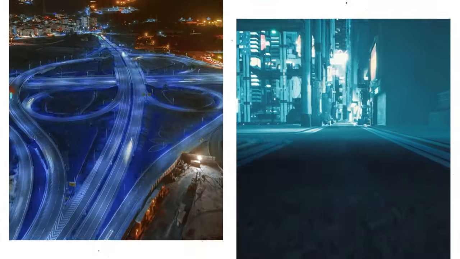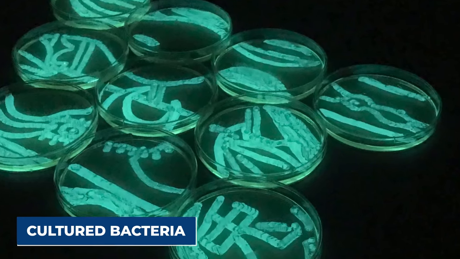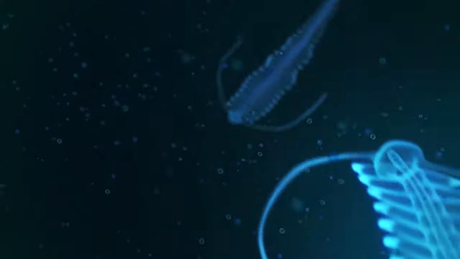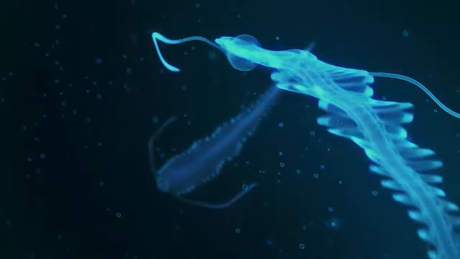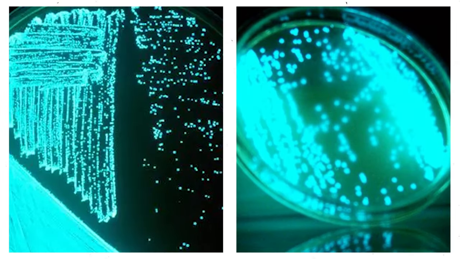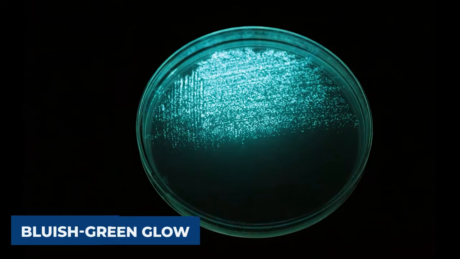Number 11: Glowy. Imagine streets, buildings, and rooms lit by living light. Gentler, organic illumination from cultured bacteria instead of harsh electricity. This bioluminous vision motivated the French startup Glowy to harness bacteria's natural glow to develop sustainable replacements for electric lights. Glowy taps into the bioluminescent potential of a marine bacteria called Alivibrio fischeri. This species naturally emits a soft, bluish-green glow and is found in certain fish and squids that use bacterial bioluminescence for camouflage and communication in the ocean depths.